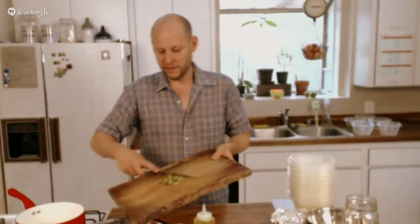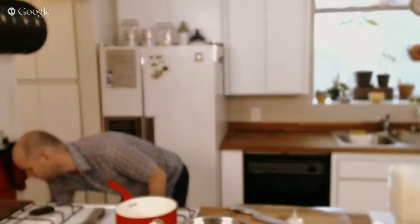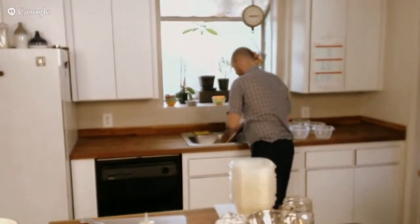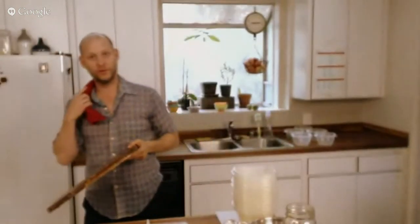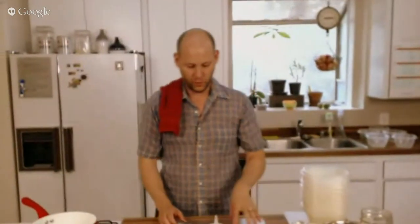So with your meats, you want to change out your cutting board, right? You want to switch to your non-porous cutting board. And ideally, what you do is you actually wash and put this one away. This is the concept of always be cleaning. You just give that a rinse and get it cleared off. If you've got dish rags, it's always cool to keep a dish rag over your shoulder like a real chef. Keep that there and be down to your non-porous cutting boards for your meats.